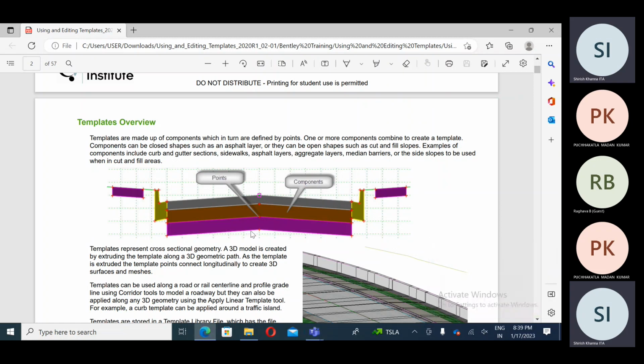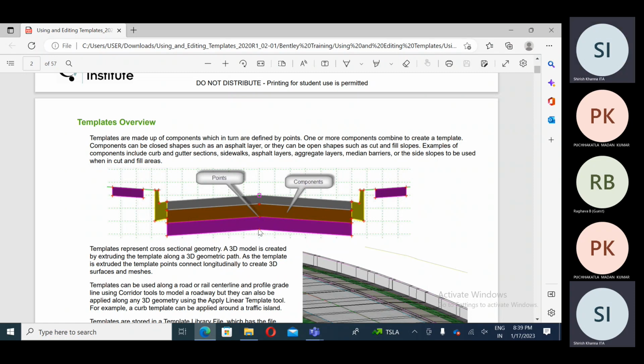Now you can see on the top we have one pavement. We have an additional layer, upgrade. You can see your component and earthwork. On the side, this is the shoulder portion and this is our curb portion. Then we have the footpath.